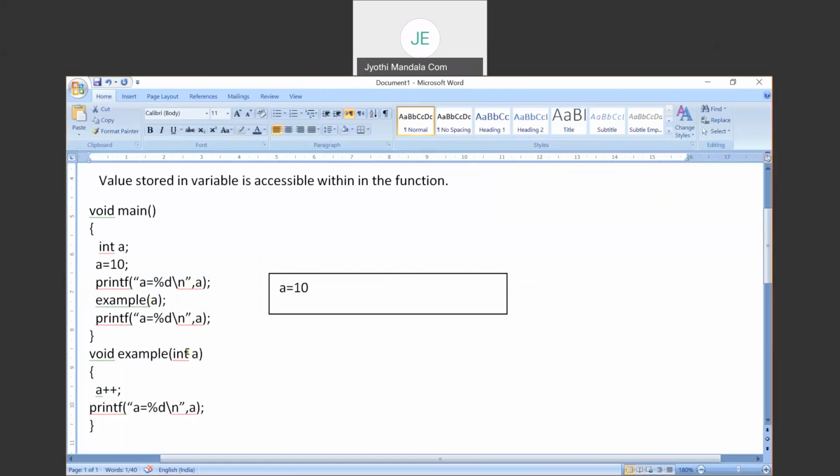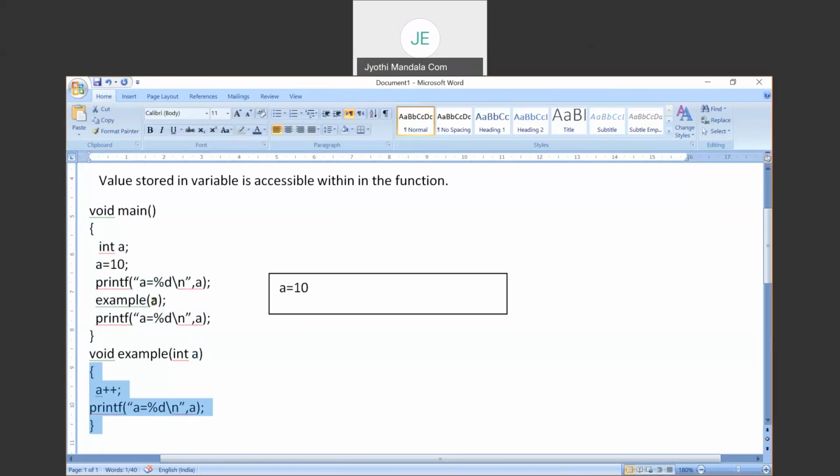Even though the variable names are the same, the a we are mentioning here is different from this a. That means whatever a you are storing here can be accessed only within this function, and the value 10 you are giving here will be copied into this a, which can only be accessed within this function. Keep that in your mind. A local variable is nothing but a variable whose stored value is accessible within that function only. Don't get confused. This a is different from this a. This a is local to this function, and this a is local to this function only.